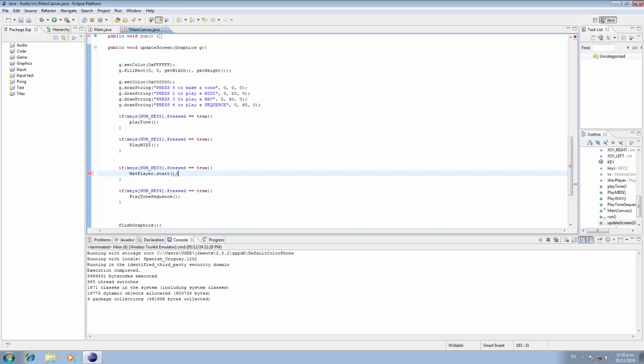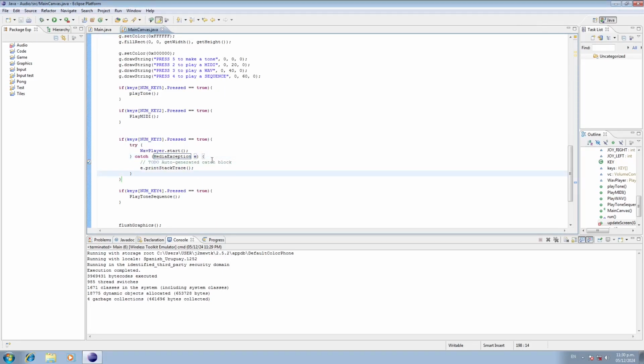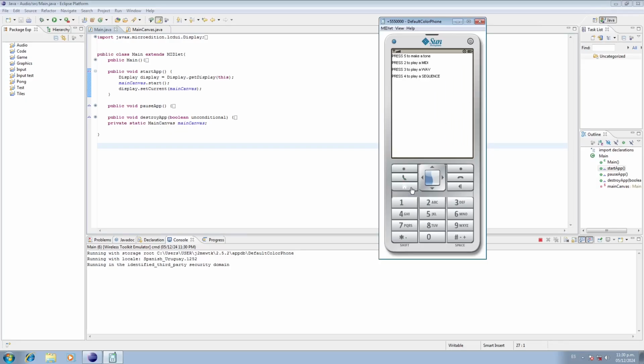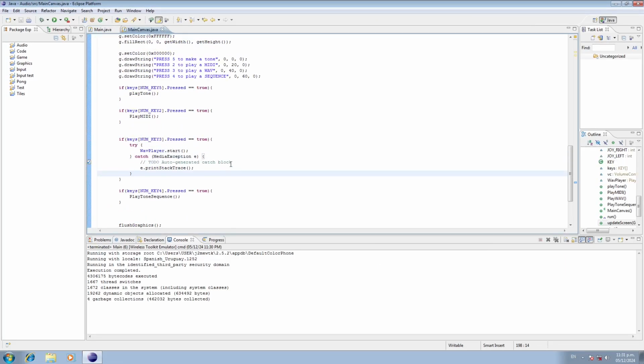There we go. And we have to, of course, surround it with a try and catch. And there we go. Now we can actually run this. Oh, sorry, I was pressing the wrong button. 3. And we can see it plays just fine, no problem.